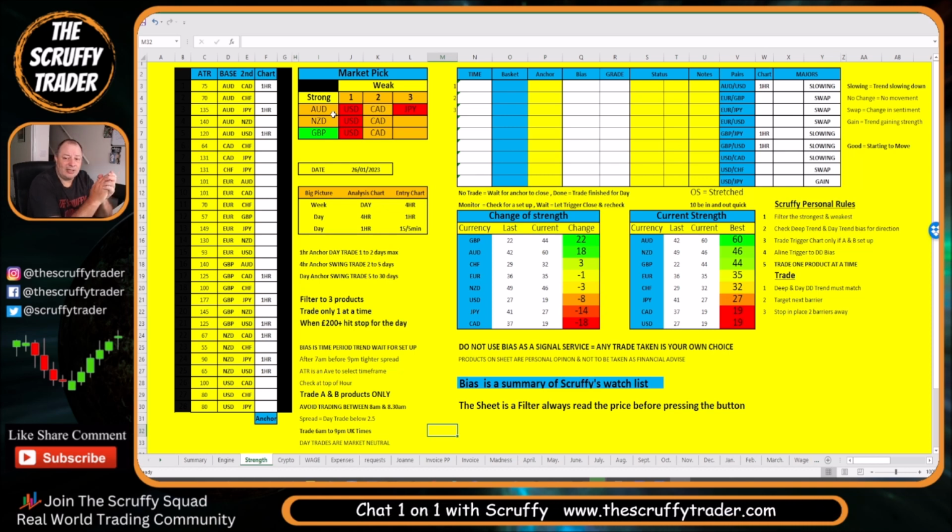And why is that? Because on the majors pick, it's pulled out pound JPY. Now, that's something we don't trade a great deal. So let's have a look at it. Why has it pulled it out? Well, the pound's reasonably strong. JPY's reasonably weak. But the change of strength is what makes it more attractive than, say, pound US, because that's there as well. So there's a big difference from there to there, as you can see, but the change in the JPY is wider than the US. So that's what makes that attractive. All right. So that's what I'm going to be looking at at this moment in time.